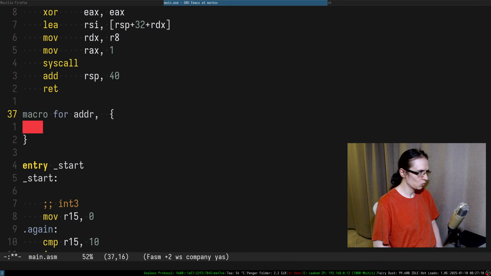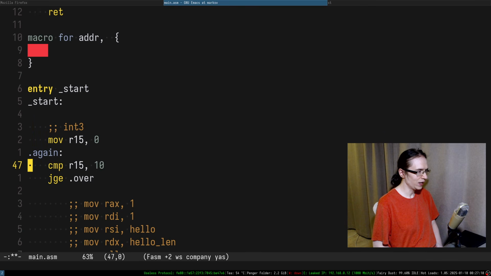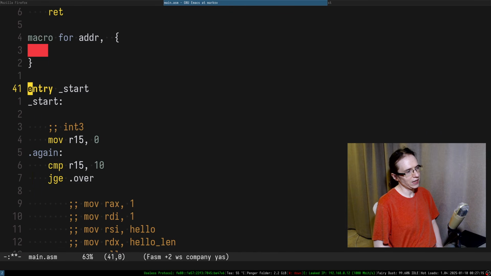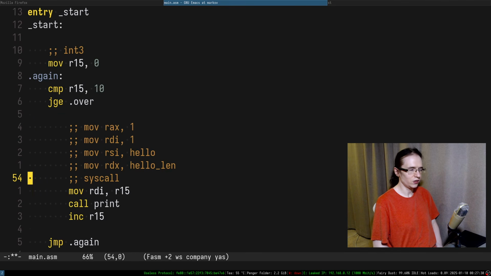And then, so in here we're either jumping, right? So there should be like again and over labels, right? There we go. So we're going to pass both the counter and both labels in here, which is kind of dumb, but that's what it is.